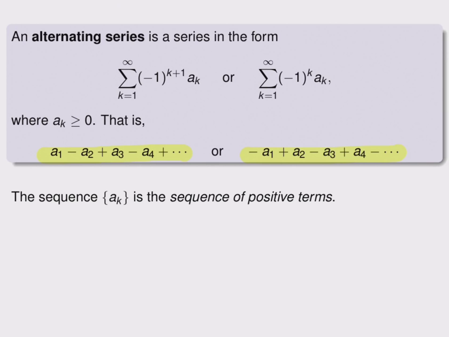This is represented in the summations by putting a negative one to a power out front. As the power increases, this flips back and forth between a positive sign and a negative sign. In order to do this, we've assumed that these a_k's are greater than or equal to zero. That means that when we put a negative sign in front of them, they really are negative, and vice versa.